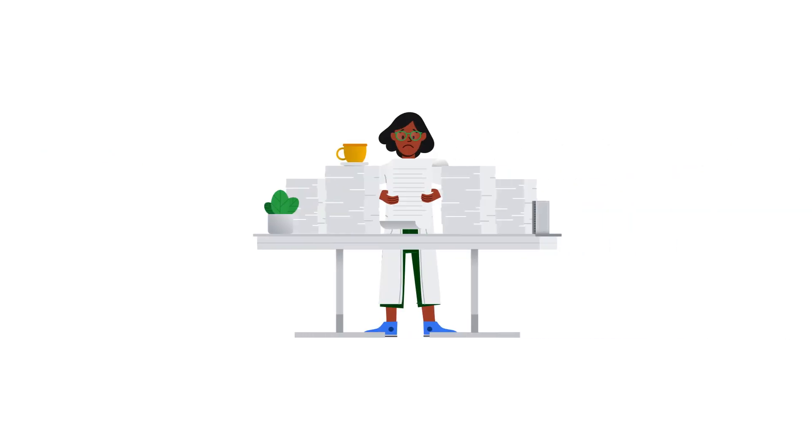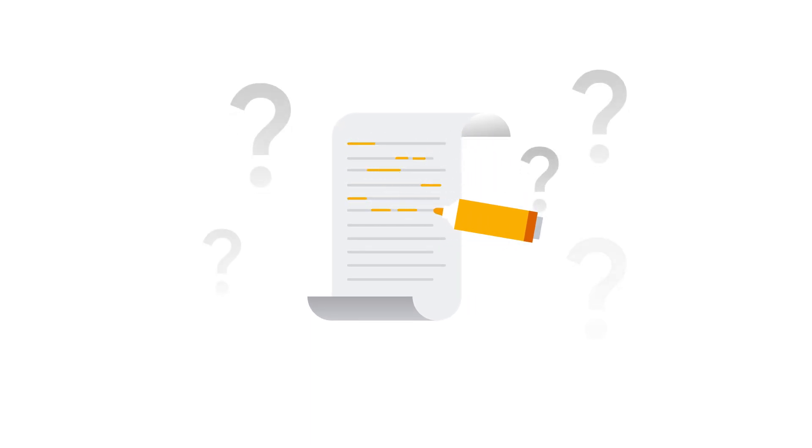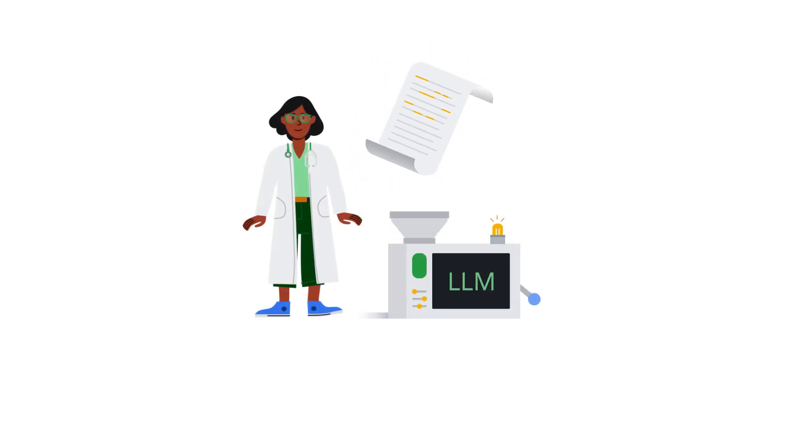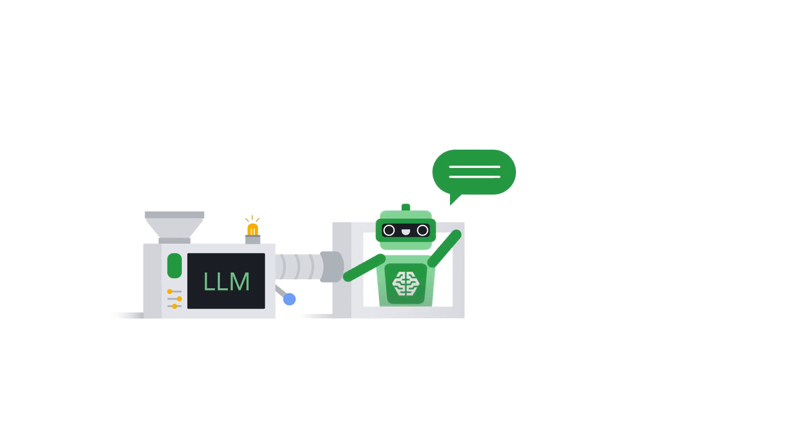Take Saskia, for example. Sometimes research papers and technical documentation are filled with so much technical jargon that it's difficult for her to parse. An LLM can help with this — it can be fine-tuned to translate these documents into simplified language that a clinician can easily understand. The team can then develop a chatbot powered by the LLM to generate patient-friendly explanations of diagnoses, procedures, and medical instructions, removing the stress of patients not understanding their diagnosis or how to get healthy.